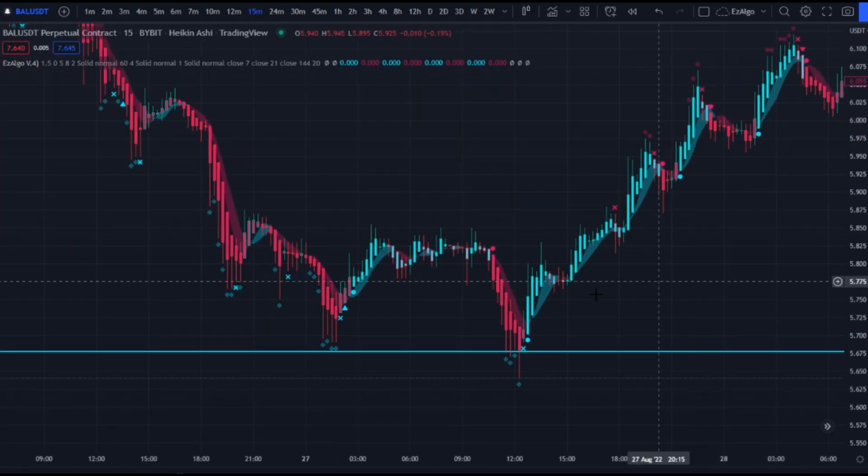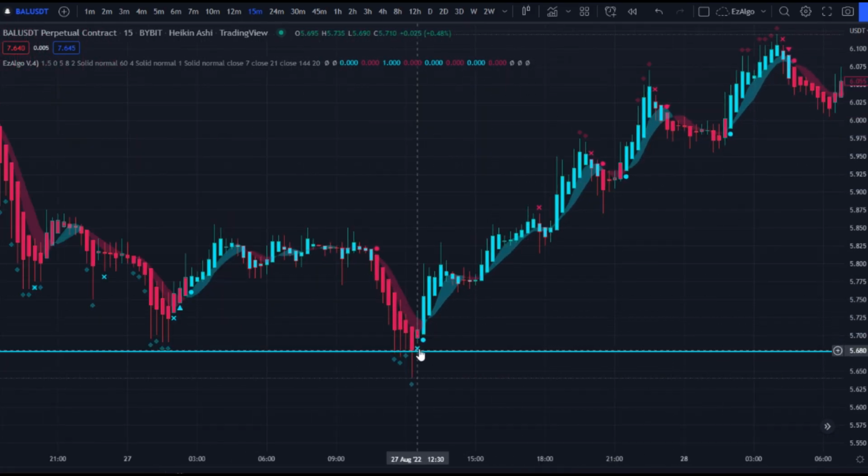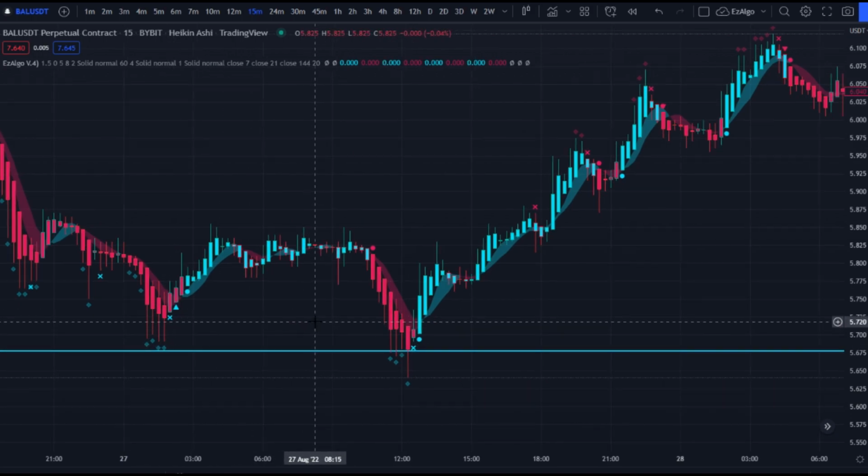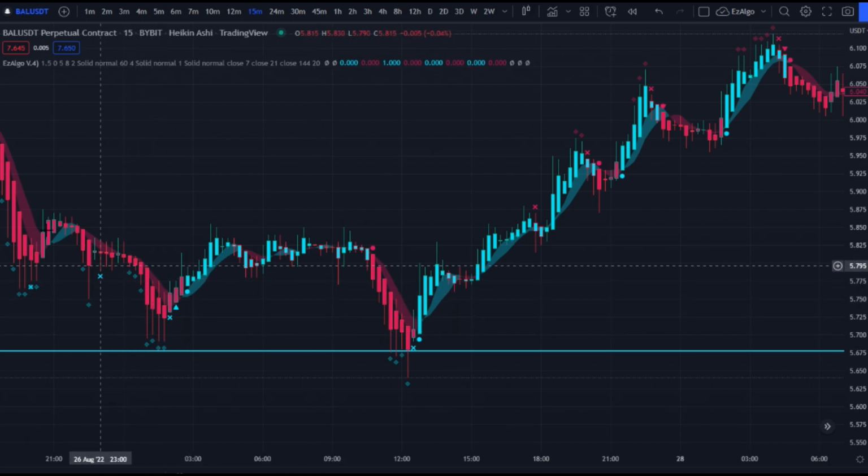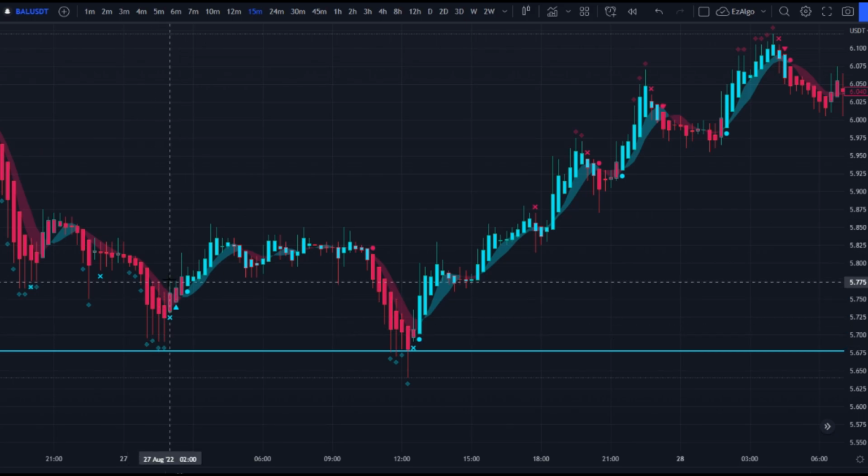And you'll notice here on the V4 that we have these mild buy signals, right, as these blue X's. And you will notice that each time price comes to a support level, for the most part, and you get a mild buy signal, price will go up, especially if you have some of these EzAlgo reversal signals leading up to it. Pretty much each time we get that X, price will go up a little bit, right?